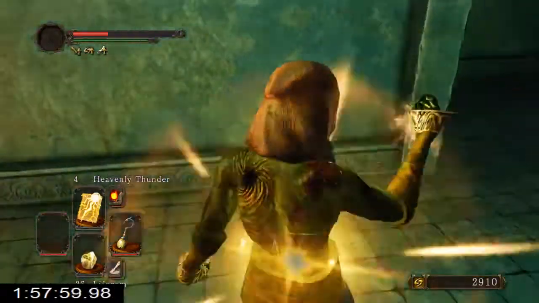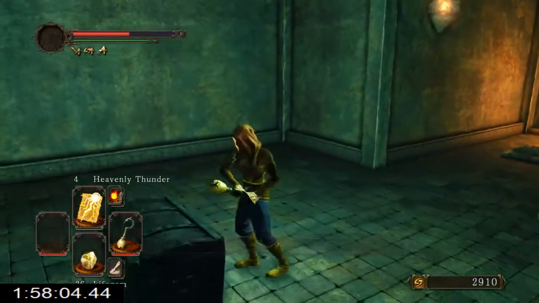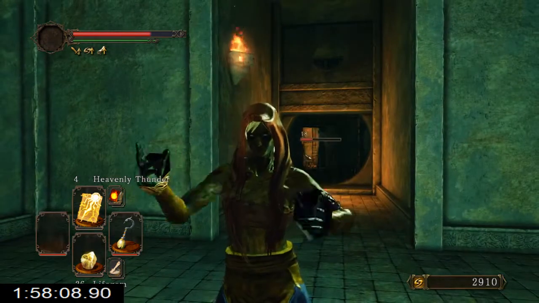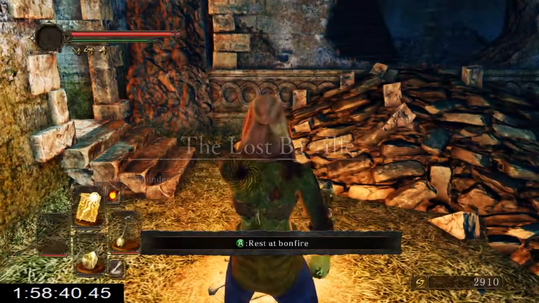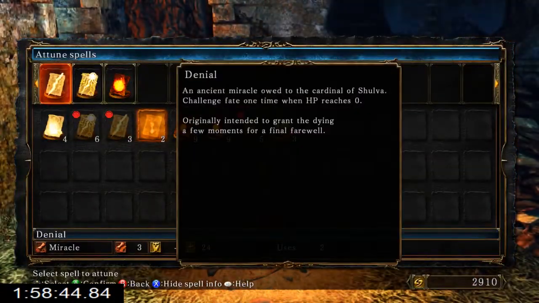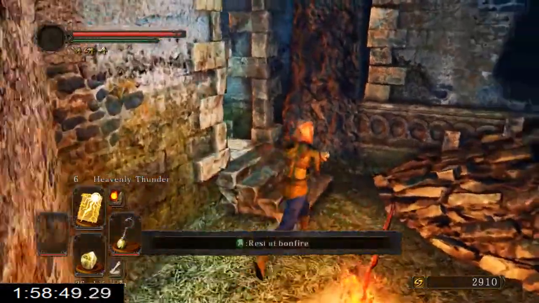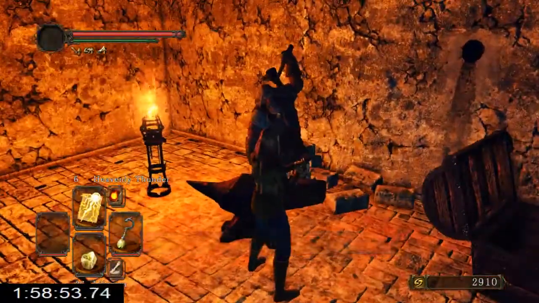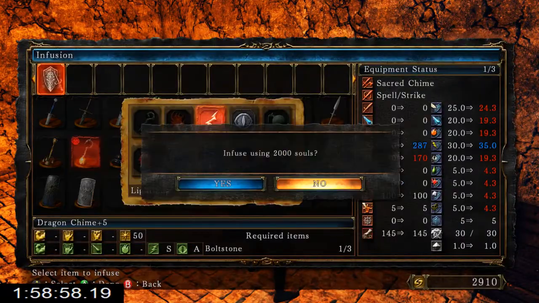So there's someone in here. Is it a gank? Okay, it's just called denial. Oh yeah, so we can look at the spell. So if your hit points go below zero, you don't die, you just... die. Okay, so I'm gonna fuse this.